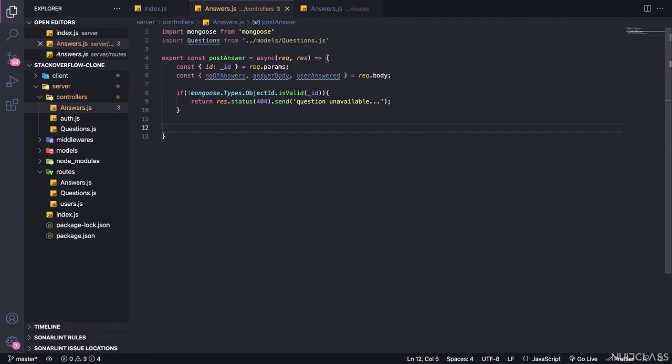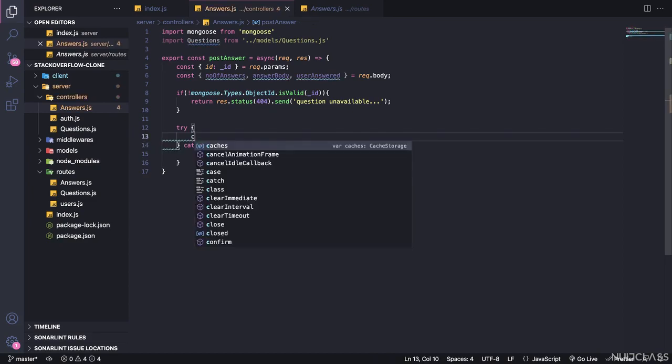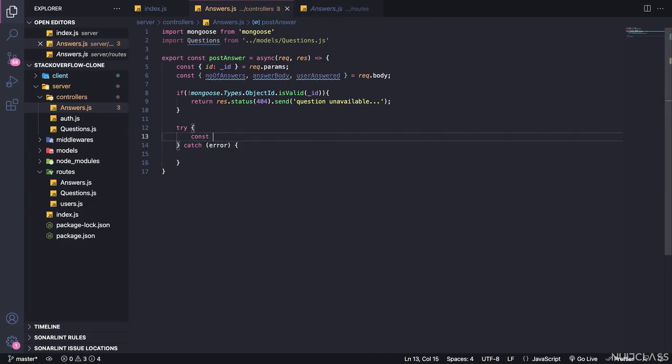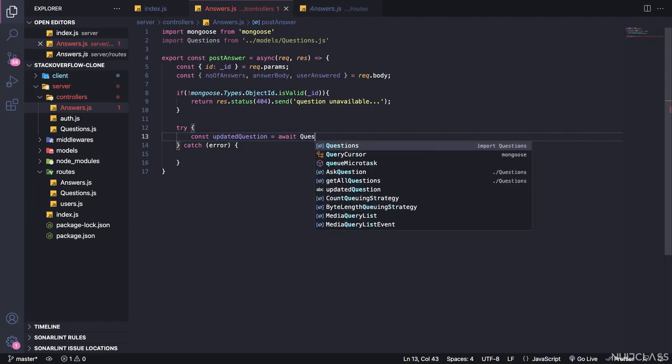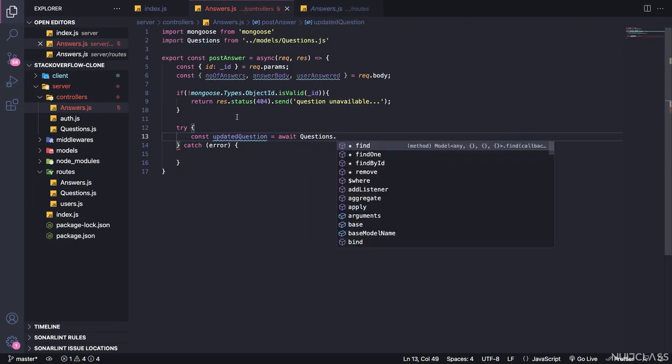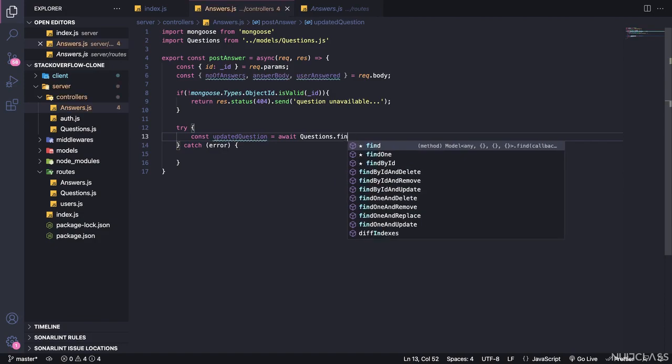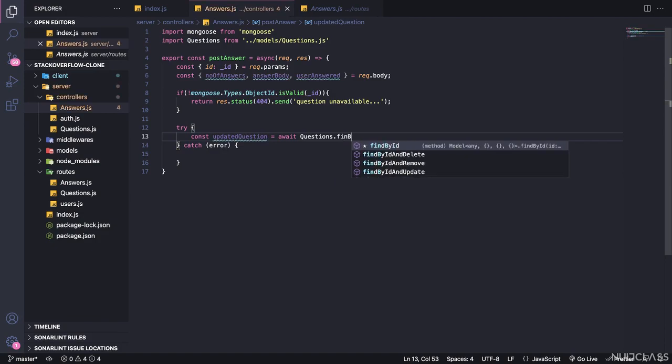So we're just going to have a try catch block, and inside the try block we're just going to say const updated question is gonna be equals to await questions, which is nothing but the schema, dot findByIdAndUpdate.